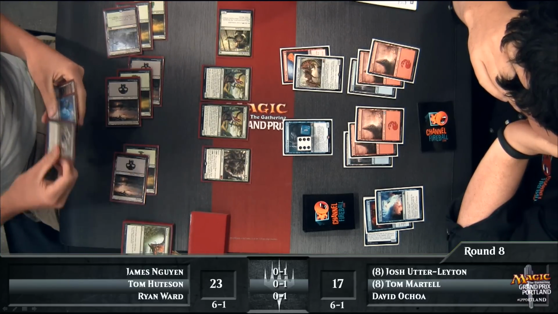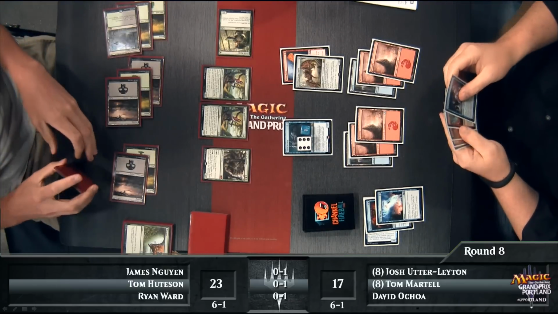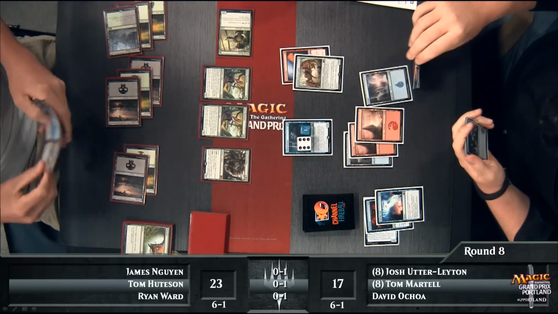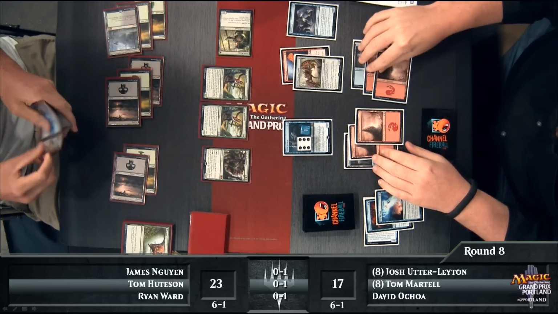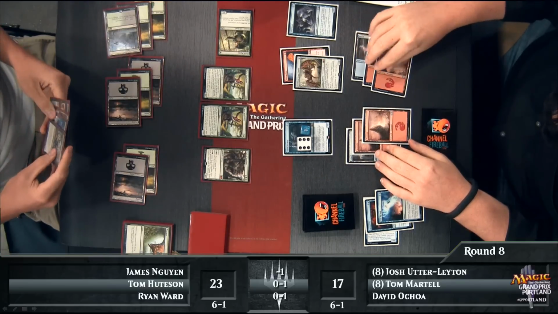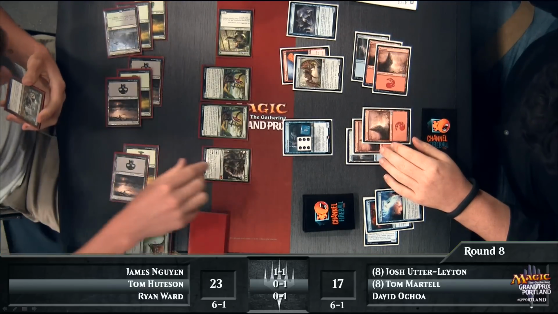Basically, he's working on a tempo plan for now, trying to get through points of damage, but he's got to deal 23 damage, which is loads and loads of damage that he's got to get through in the next few turns before Hutson is able to do too much.